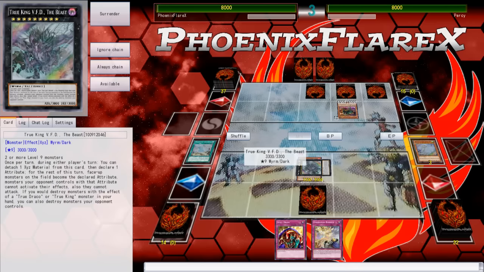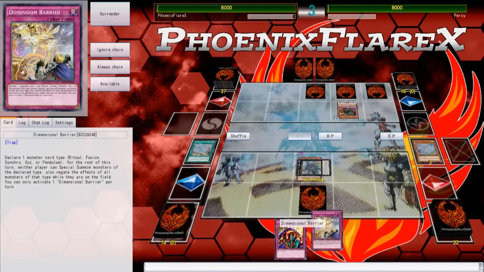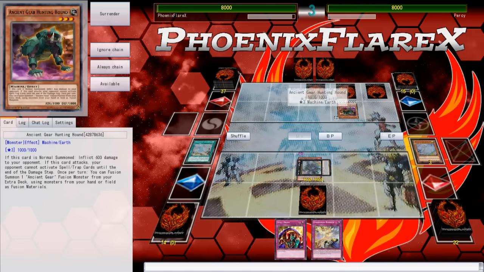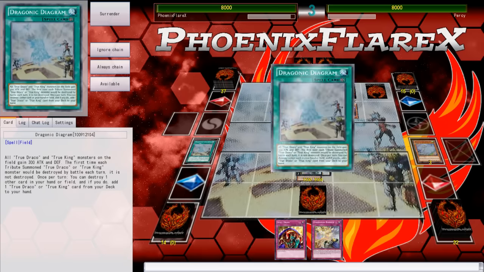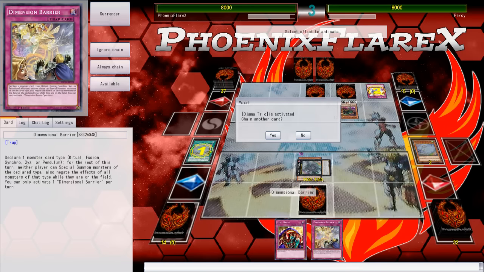I mean, there's that. But this lets me destroy other cards in my hand or field. So I can get rid of this duplicate Dimension Barrier, and I could add Disciples of the Draco Phoenix. That will be what I want. That indeed will be what I want. Ojama Trio.